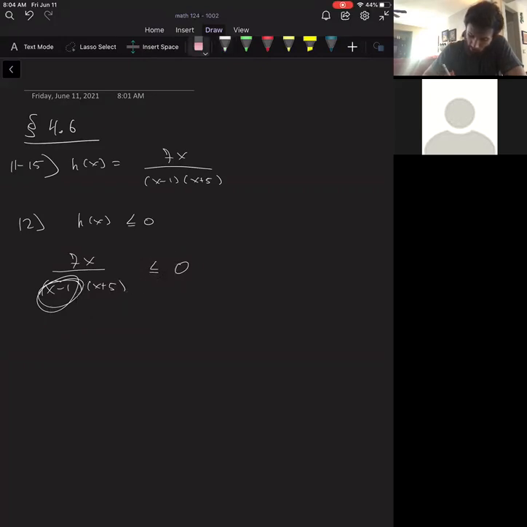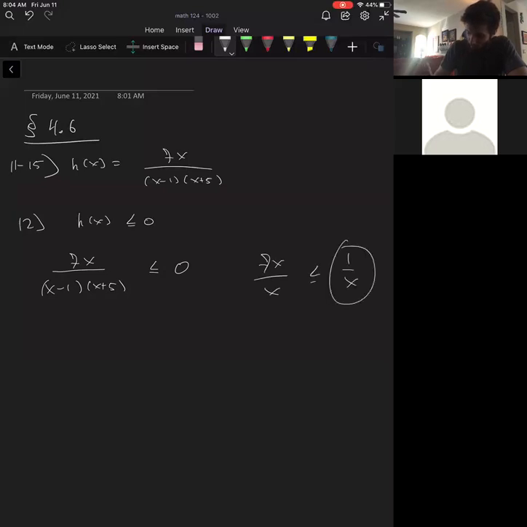So in this particular problem, it's already done for us. Everything needs to be on one side, and then we just have 0 on the other side. A problem where we don't have things on one side, maybe we'll do this one in a second. Say if we had something like 7x over x is less than or equal to 1 over x. In a problem like this, we can't just multiply x to the other side to cancel it on the right. We would have to subtract 1 over x over. So we have to do something like this: 7 over x minus 1 over x is less than or equal to 0.